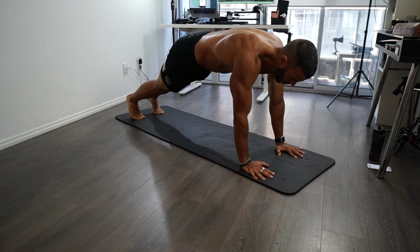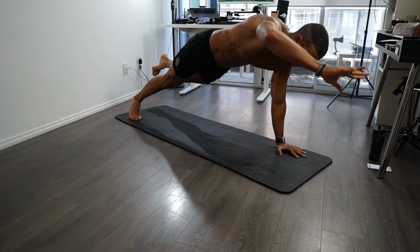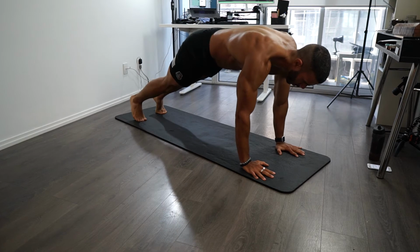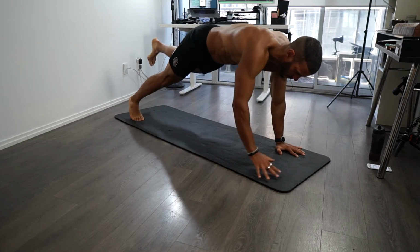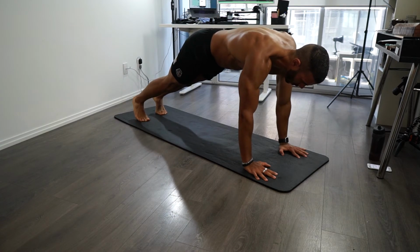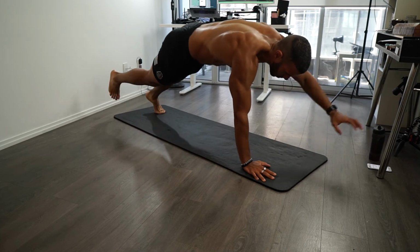Try to keep your legs straight. It's very difficult here, you need to balance everything. A lot of coordination. If it's too difficult, take a break here and do fewer reps.